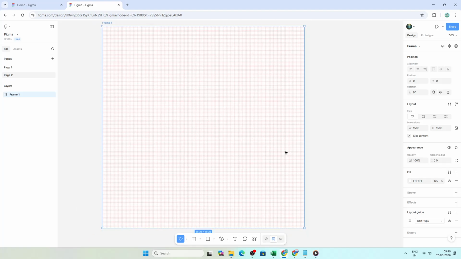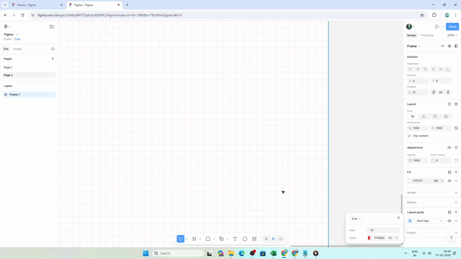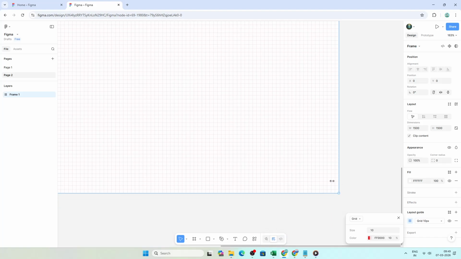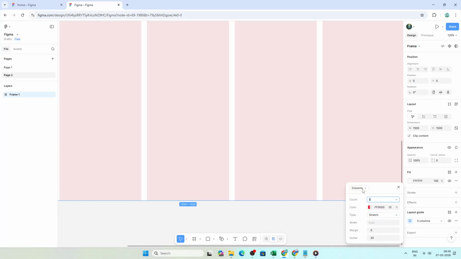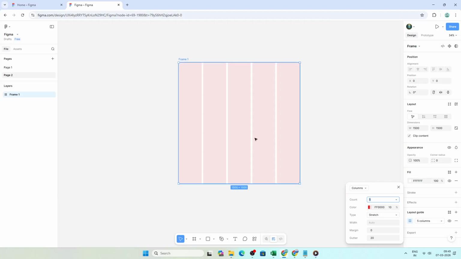Next, click the small grid icon next to the Layout Grid entry to open the Settings dialog. This is where you'll tune everything. In the Type drop-down, choose Grid. This creates a uniform grid of squares that's great for measuring spacing, building rhythm, and aligning elements with consistent increments. You can always switch to columns or rows from this same menu if your layout calls for it, but we'll start with a classic grid.